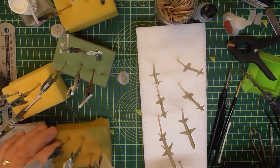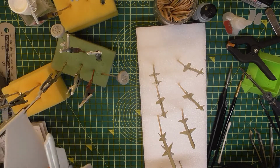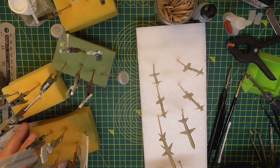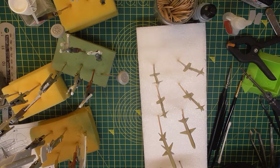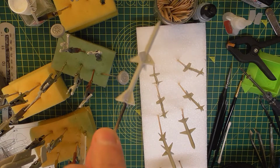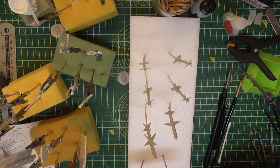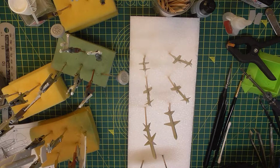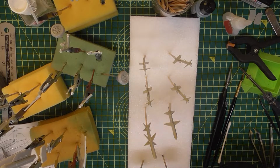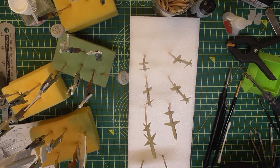Moving on. All the parts are cut out from the sprues, as they all want priming. With the missiles, I've super glued the ends to a cocktail stick so it's easier to do, and then I've got this block of polystyrene to put them into. Fuel tanks go on Tamiya holders, ready for paint. There's that much stuff to paint because this is a big kit.